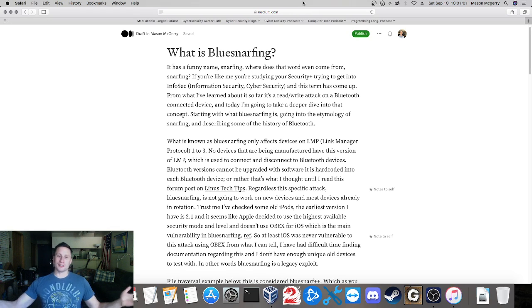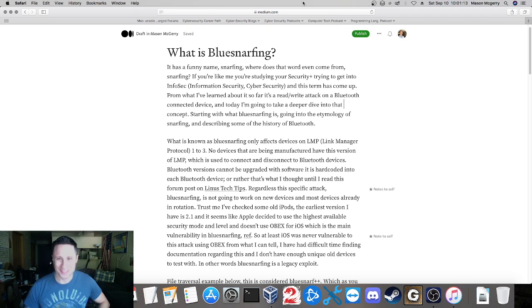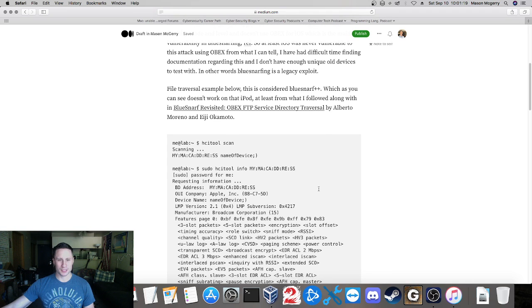But what is bluesnarfing? So bluesnarfing is a deprecated technique for hacking Bluetooth, and from what studies of it, it was pretty extensive.